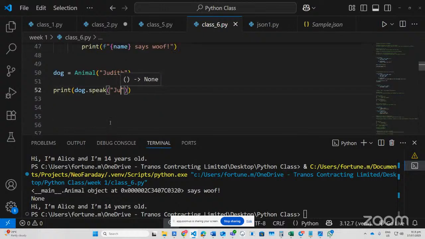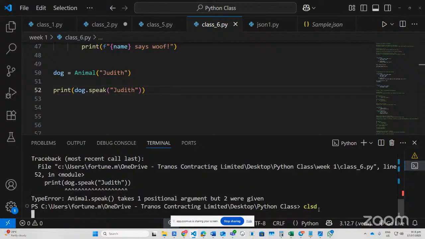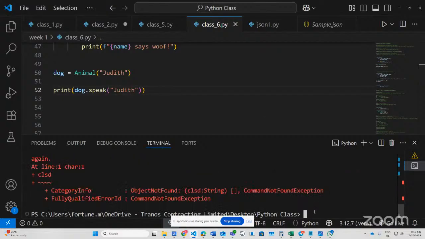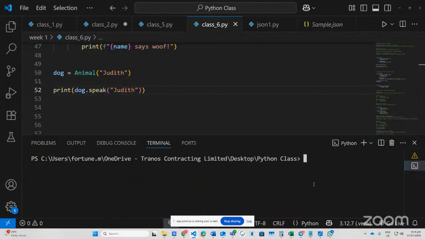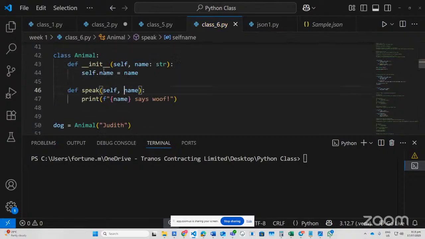The function has a parameter name. It's not calling self because there's no self in that method. Exactly, so it doesn't see it. You noticed. Good. So I put self here. So if I run this, it works now.